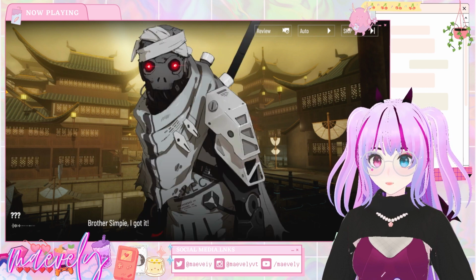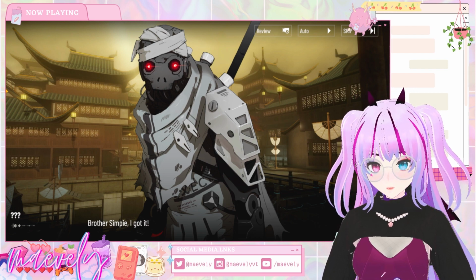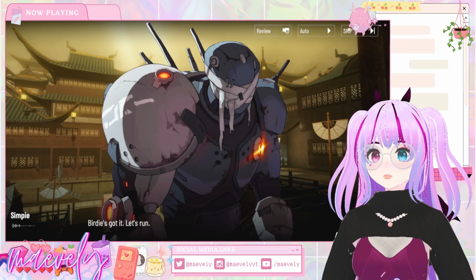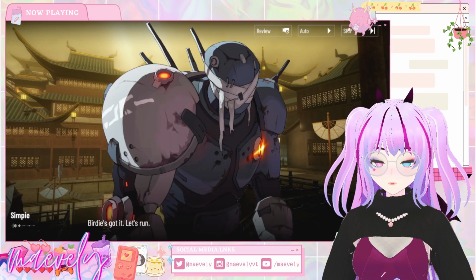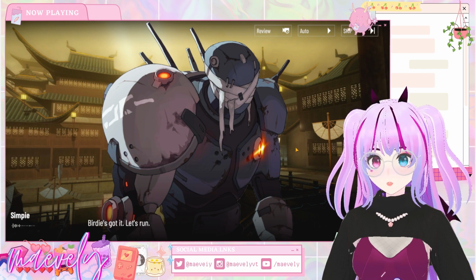She's pouting. Oh, well, that's a name, isn't it? Friend one and or two says, "Brother Simpy." I got it. What kind of name? I'm sorry, Simpy. You can't write that. I can't make that up. Oh, friend number three is Simpy. Interesting. Anyways, he says, "Birdie's got it. Let's run." So Birdie is probably number one, I'm thinking.